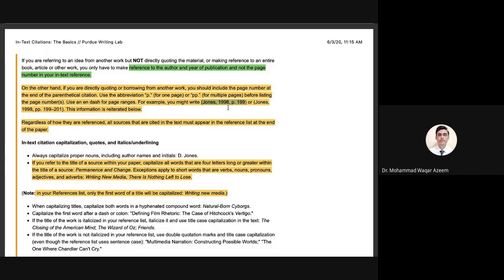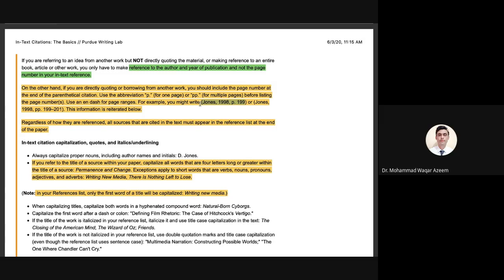So you provide the complete citation at the end of your paper under a reference list, and in that reference list, you should provide the complete citation of each source which has been mentioned in the in-text citations inside the paper.